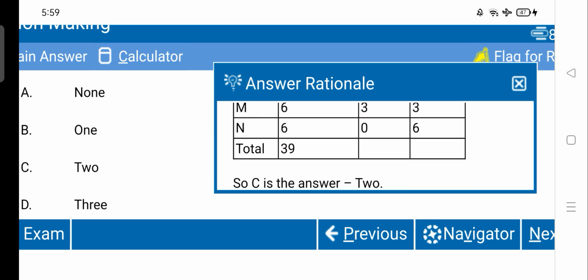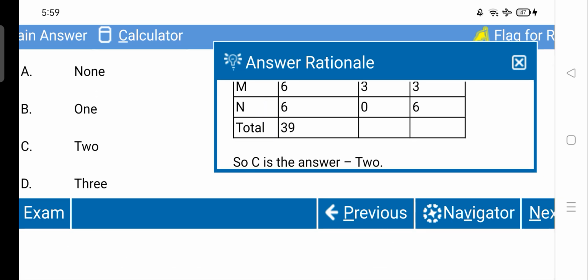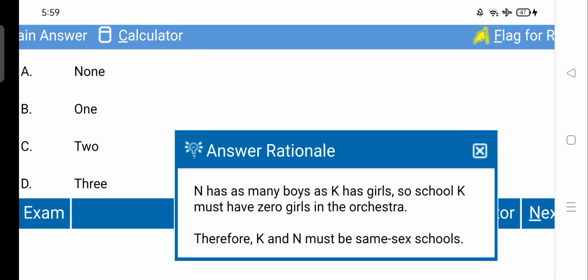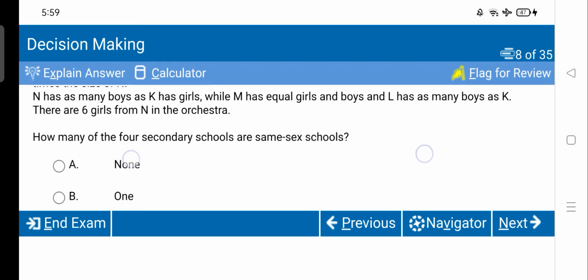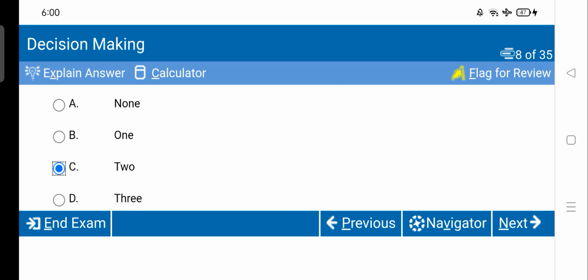Total we have 39. C is the answer, that is 2. So 2 is the number of schools that are same sex schools.